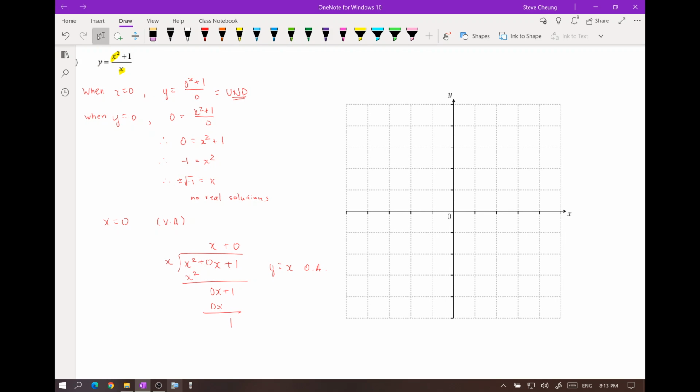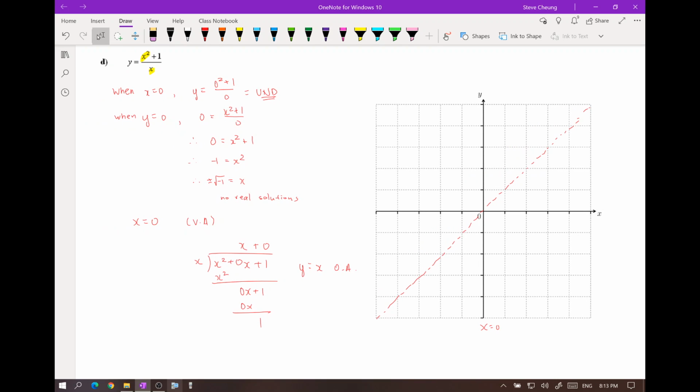So how do we sketch this graph? Okay, we have no intercepts. Well, the vertical asymptote is actually right on this line. So we don't have to draw it. We already have the asymptote there. But if you want to be specific, then you can write down x equal to 0. And the oblique asymptote is y equals x. So we could just draw the 45-degree line across the corners. Okay. So how are we going to draw the graph? There's no xy intercepts, right? That's really odd.